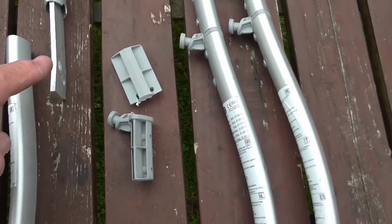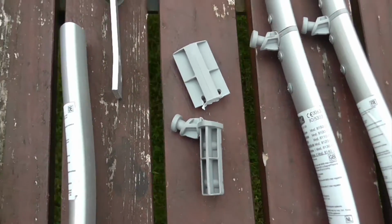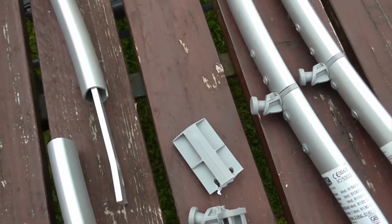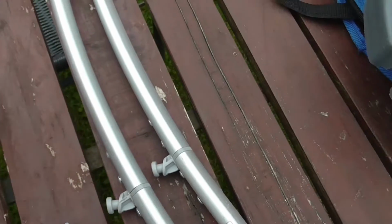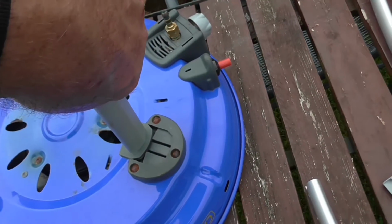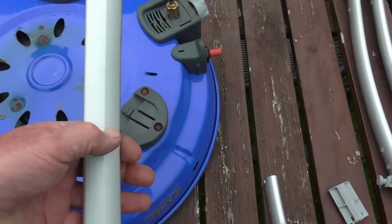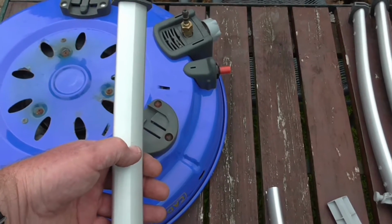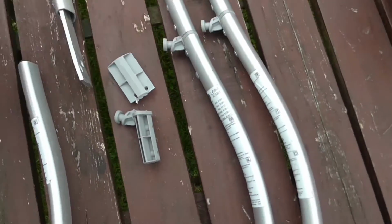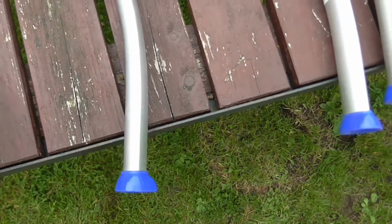So I sort of pondered how I'm going to repair these. Now there's no parts available for these. They've discontinued them. Thanks, Cadac. You can get the ones for the later ones which have screw-on legs. These sort of clip on like that. Plan B was, if I couldn't repair this, I was going to cut these legs off about halfway down maybe, and use it as a sort of tabletop thing, so you could cut the legs off and put the little feet back on them. They just push in.